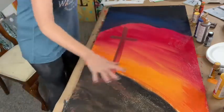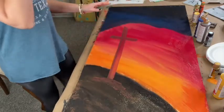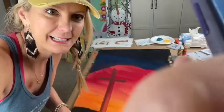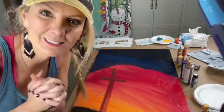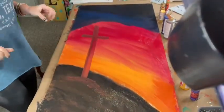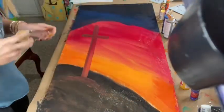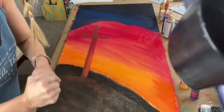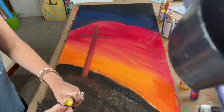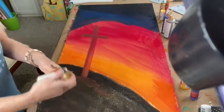I'm going to let this dry for just a second. Let me go ahead and add in some white details while I let this part dry so I can put the Easter stencil on there. Who is liking this new design? Let me know. Sometimes when I create these with y'all, I just hope and pray they turn out good. I'm going to use a glorious gold — those of y'all that know me know I love my gold paint. I'm going to use it to get some variation on the cross.